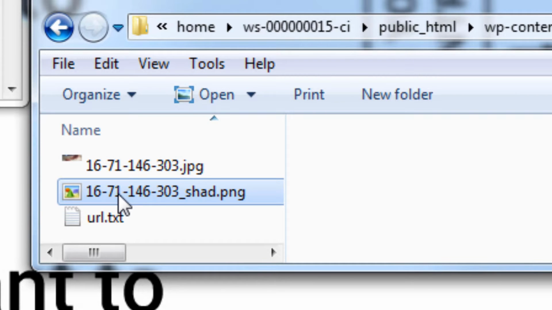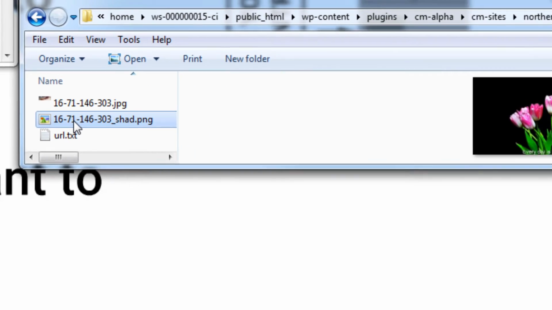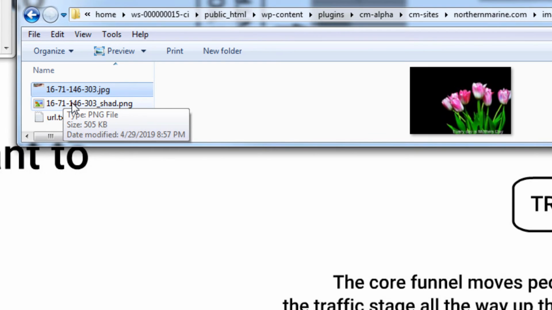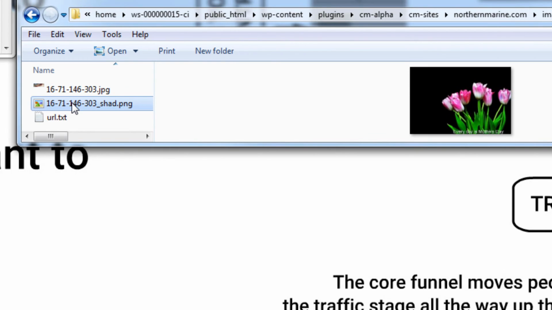Now the one beneath it that says shadow, if in fact a shadow was called for by the plugin by supplying a shadow color, then the shadow file will be produced, and that is in fact the one that would be used over this one, although its dimensions are the same. That's created using ImageMagick from the command line.